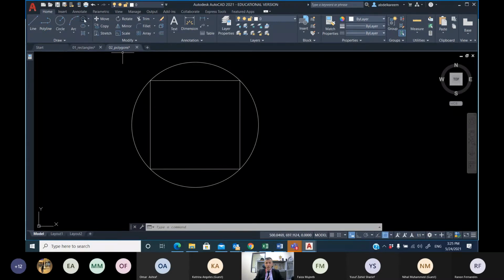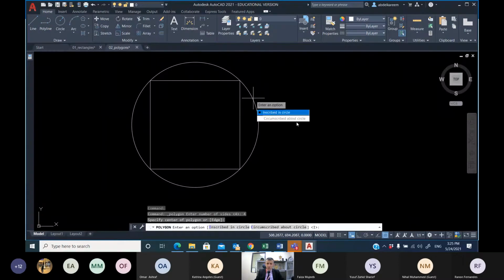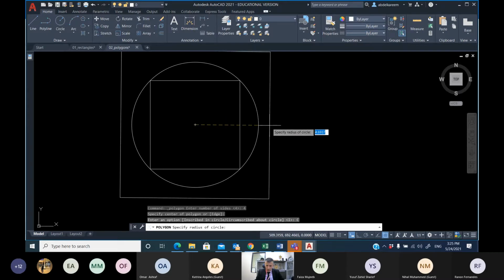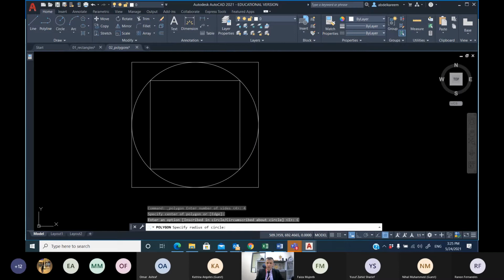Now if I go polygon, 4 sides as well, same center, but I don't want inscribed. I want circumscribed. Circumscribed means that the circle is actually inside it, and the polygon circumscribing the circle. So I will go circumscribed, and I need again the radius equal to 4. 4, enter.